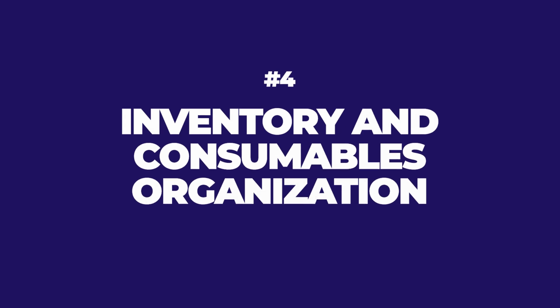Number four, our inventory control and our consumables. There are a lot of contractors that will have certain types of fittings, screws, nails, lots of different parts that I would call consumables that they consume on a constant basis as a part of their project, and it should be easy for people to go grab those screws or those nails or those saw blades or those pencils or whatever it is, right? And know when they're low so they know to reorder, but also to keep it organized to where we don't waste them and to where it's easy to access them.